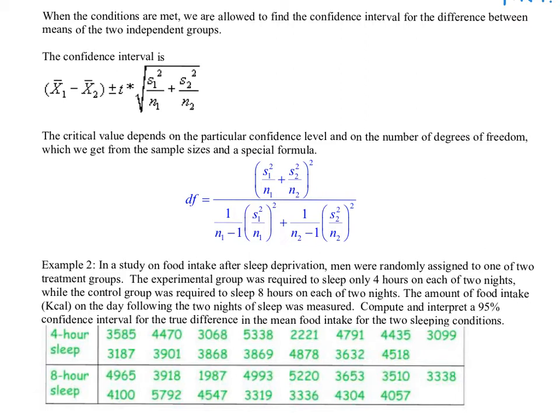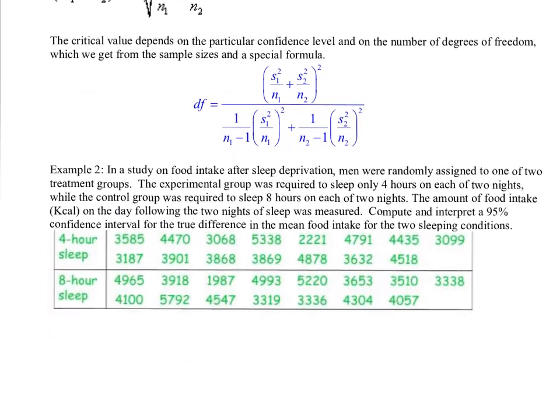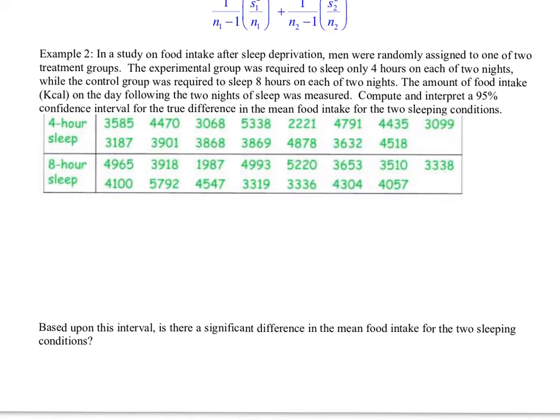The degrees of freedom calculation is not as simple as it used to be. It used to be just n minus 1. When you're dealing with 2 samples, you have a really complex formula for calculating the degrees of freedom. So will you ever need to use that formula? Probably not. When you calculate the confidence interval on your calculator, they will give you the degrees of freedom. So that formula we will probably never use.